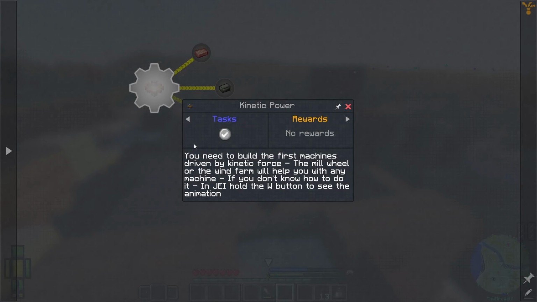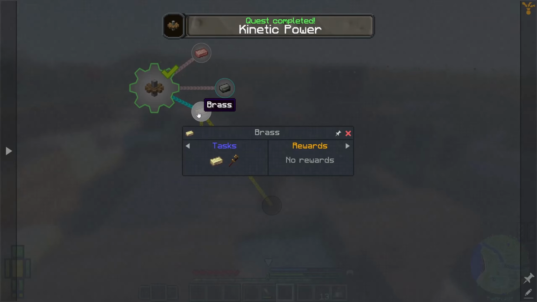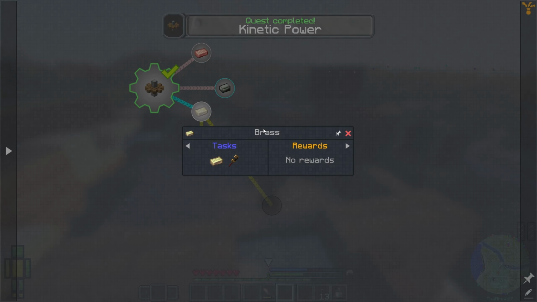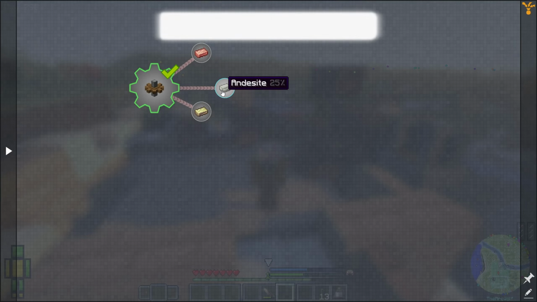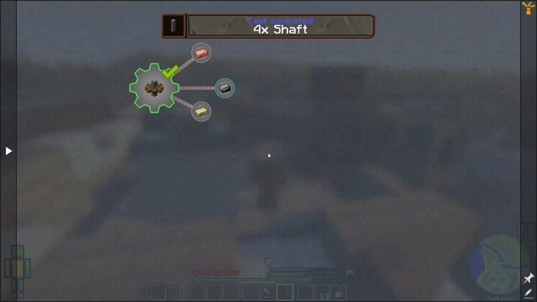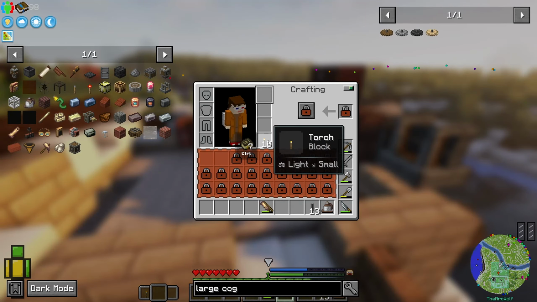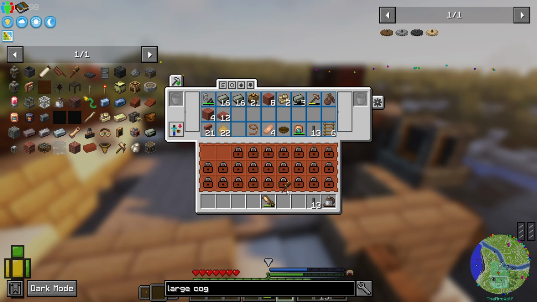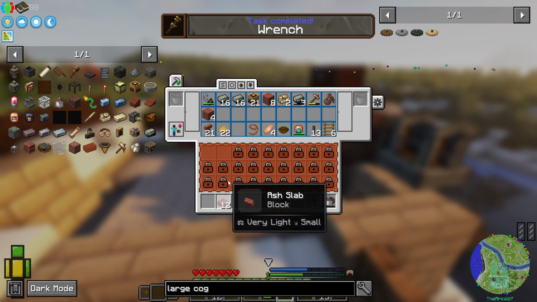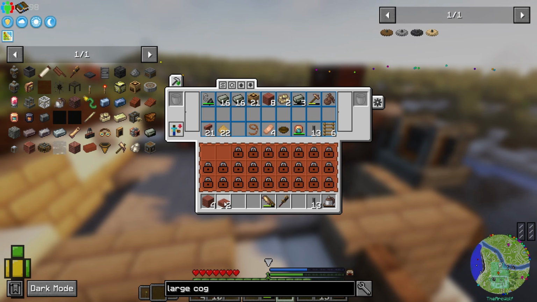We are now on kinetic power, so we can just check mark that. Wants us to make brass and a wrench. We actually just made the wrench, and I gotta go grab brass from our workshop. But now it wants us to do some of these cogwheels and some shafts. I got shafts in my inventory. I've got the wrench here. Got some andesite there. Then I'll put these down so I can turn all of them. I think I only need 8.